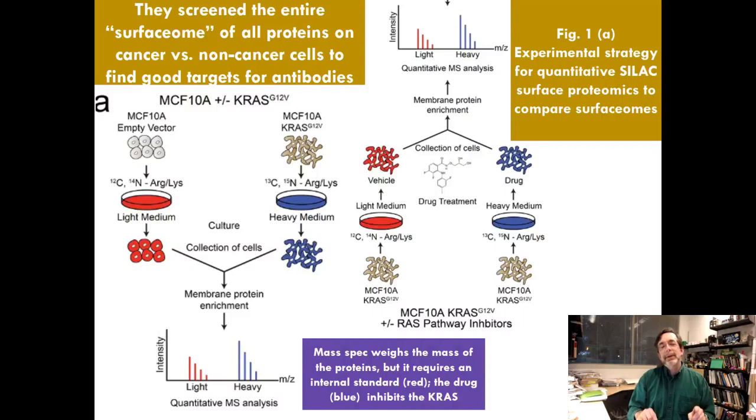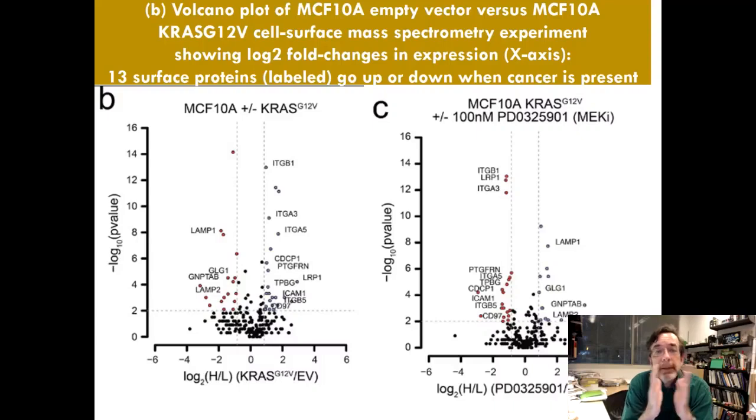Hopefully what you see in that case, you're looking for proteins that have reverse effects when they're in blue on the left and in red on the right, or vice versa. Hopefully you look for something that is blue on the left because it's there when it's cancer, and it's not there when the cancer is turned off. So for each of the different kinds of proteins, this is the one where you are comparing not regular RAS to mutated RAS. And so they're doing the blue and red thing, and they're measuring the expression levels, how much of each protein you have as measured by mass spec. And the farther up it is on this, and the farther away from zero, the more protein you have.